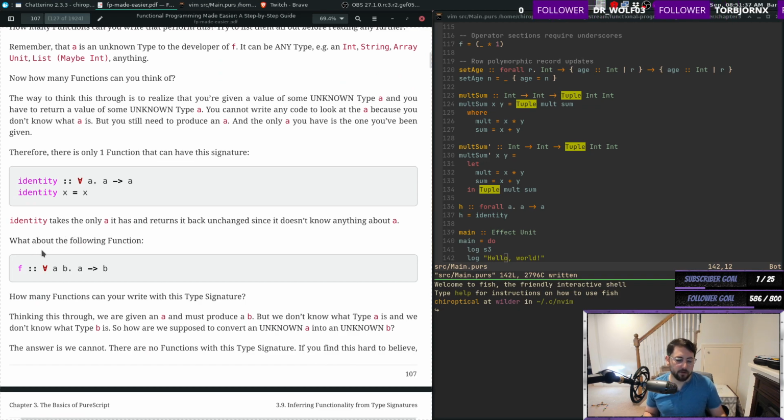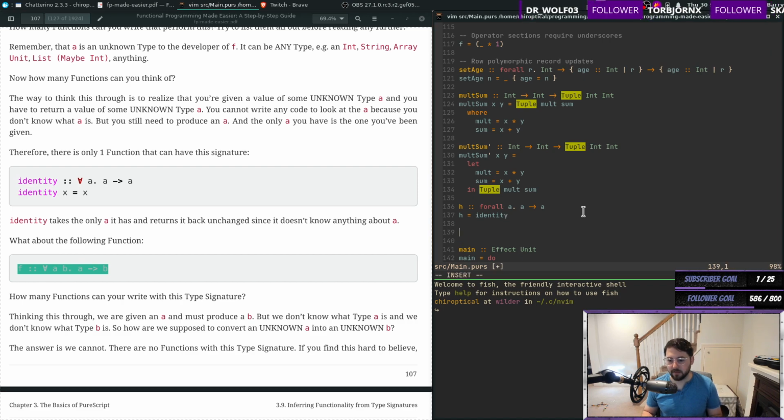And then there's also this other function. So here's another weird example. And I think there's a way to deal with this one as well. A to B. And if I recall correctly, it's called absurd.